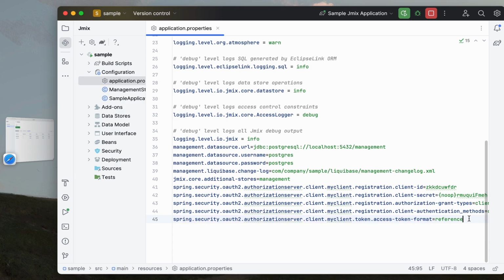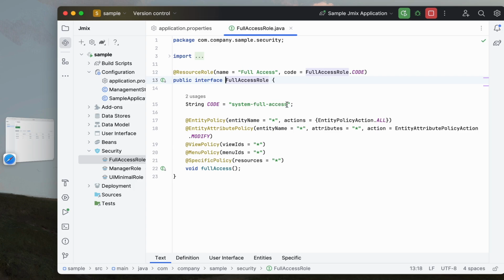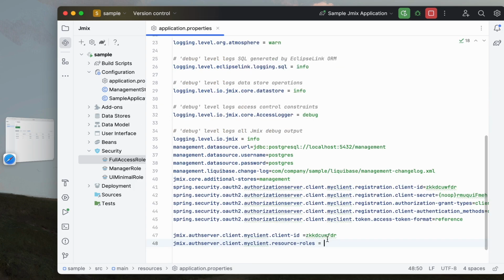We'll start by presenting an access token from the client to access the protected resources in the application. For that, we'll add Jmix-specific properties to specify which resource roles the client's access token should carry.